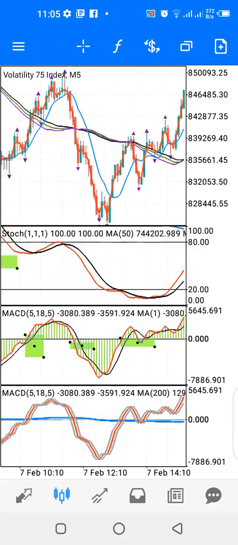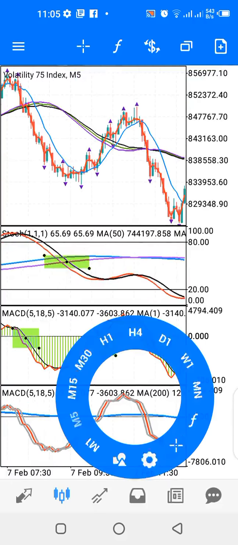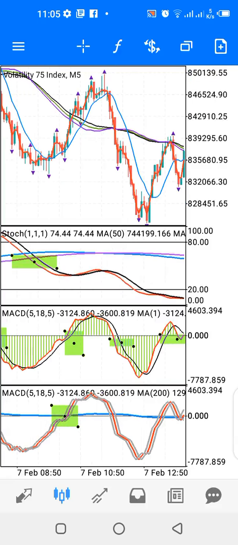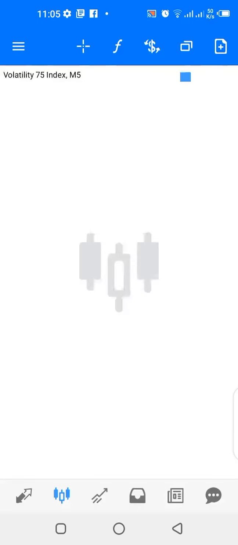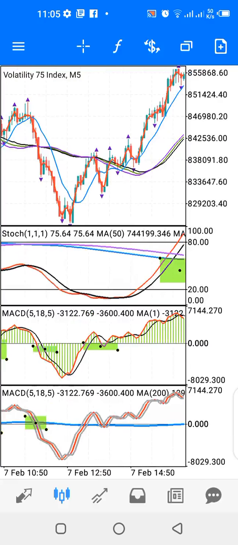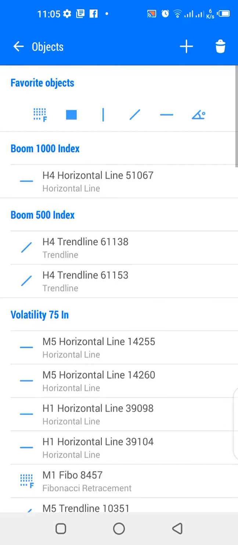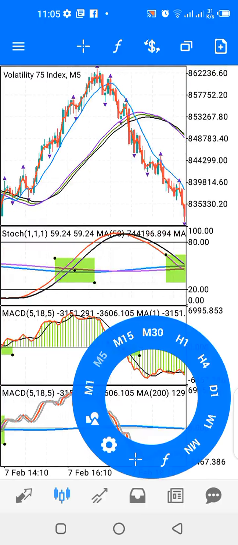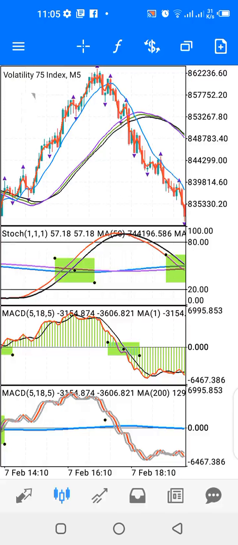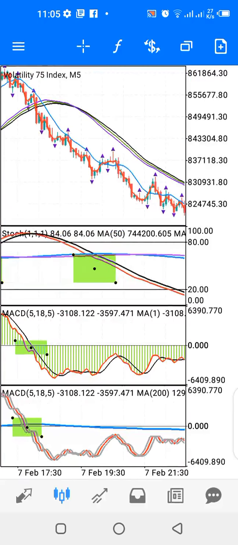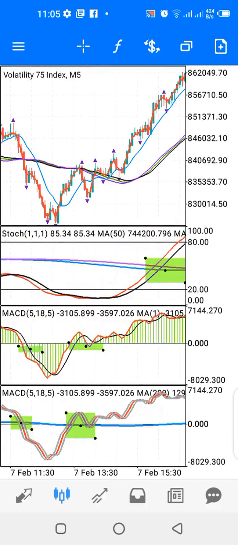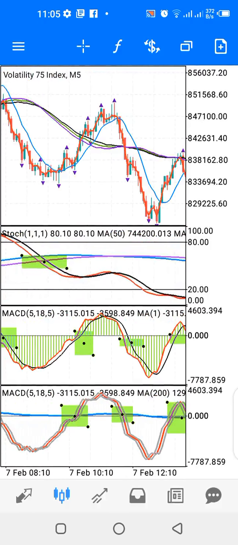When the three moving average lines cross above the blue line, like we have around here, that's our buy signal. When they cross down, it gives us sell signal. Okay, cross up, buy signal, cross down, sell signal. All right, so that's basically how it works on indicator window 3.